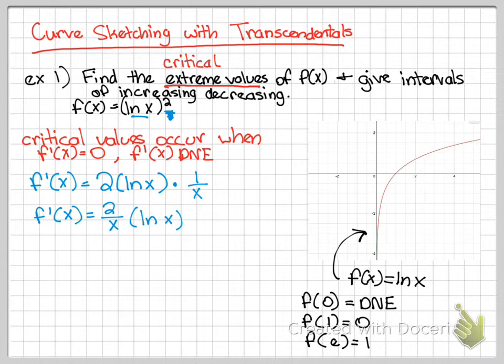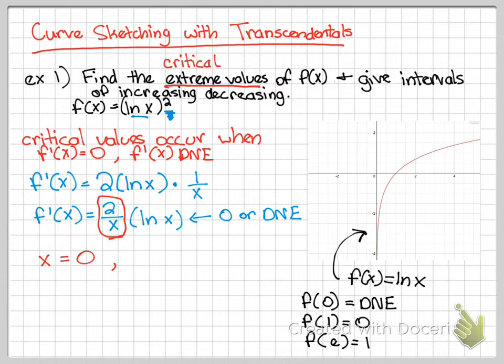Okay, so now we need to figure out where is this 0 or where does it not exist. So to do that, you can kind of look at each piece. So first of all, I can look at this portion and say, where would that equal 0 or where would that be undefined? It's never going to equal 0. There's never a value of x I can plug in that would cause that to equal 0 because there's not a 0 in the numerator. The only way to make it undefined is if I make x 0. So I'm going to put x equals 0 as a possible critical value. Because again, 2 over 0, or any number over 0, is an undefined value.